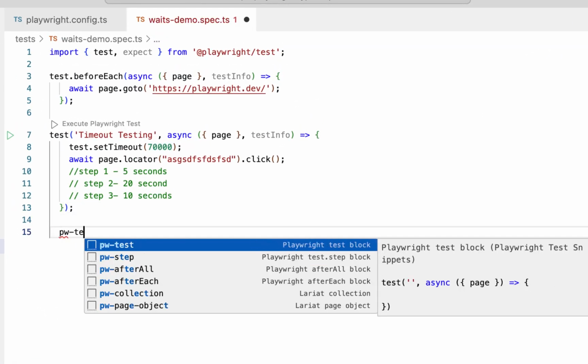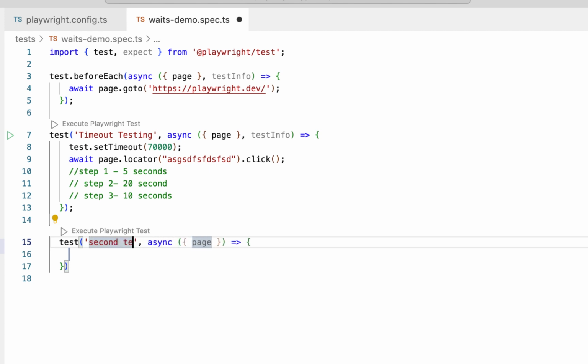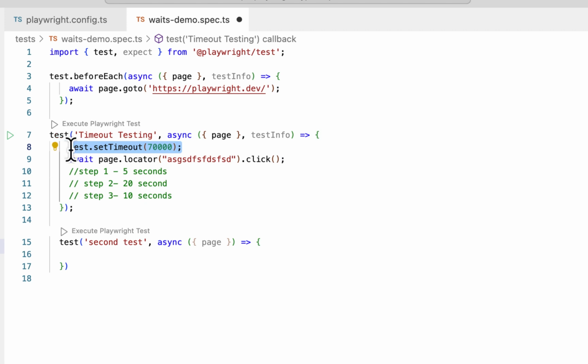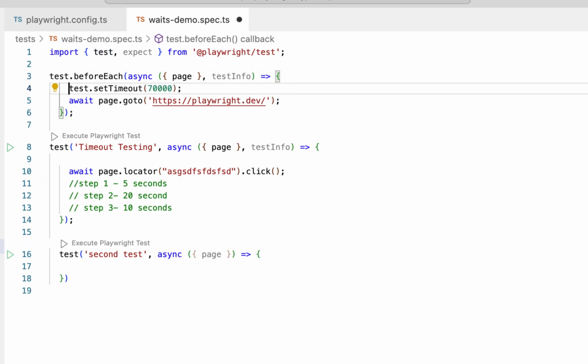Now consider you have multiple test cases and you want to set the timeout for multiple test cases. Then what you can do, you can put this test.setTimeout inside your before each. Now this will run for the complete file, and if you want to run it for a group of test cases, then you can use describe and a before each for each describe. That's how it will run for a group of test cases. So if a set of test cases related to a particular functionality or module have a longer execution time, you can extend it using the before each hook. You can call this before each hook at file level scope and inside describe, which groups a couple of test cases.